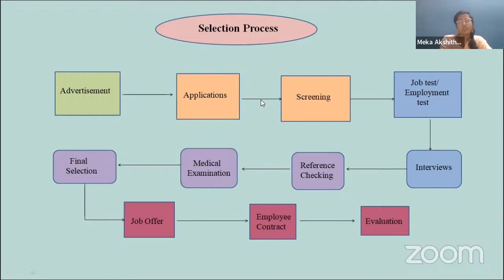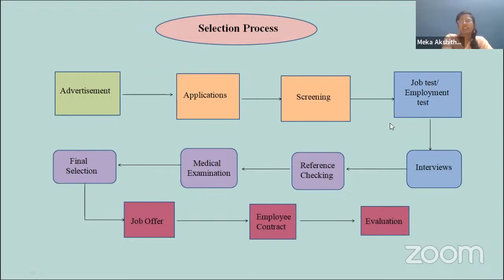Then after the application phase, we move to the screening phase. Sometimes in the screening phase we can use different types of tests, but mostly we would only be screening the resumes. We get the application forms and resumes of the candidates, and we look at whether the candidates are meeting the eligibility criteria or not. If they are, they move forward. If not, they are rejected in that screening phase, so only certain candidates go to the next stage and certain candidates are rejected.